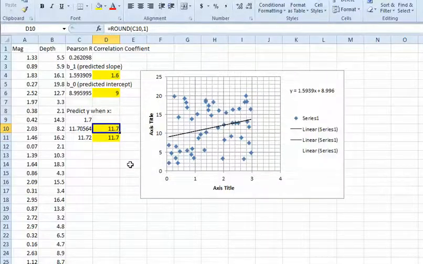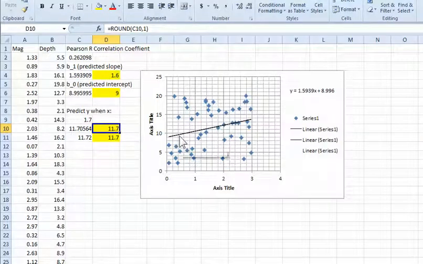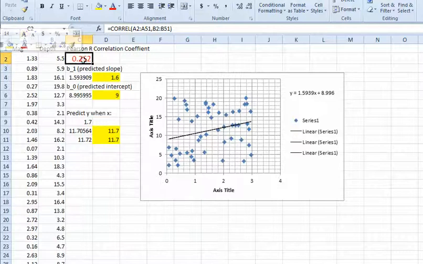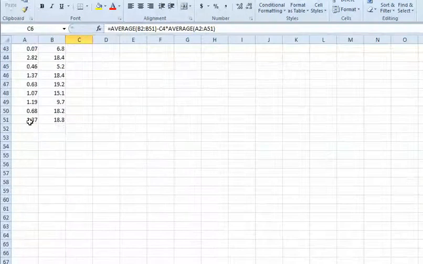All right, now if I plug that in, I would be wrong, and I'll show you what the answer is. I already plugged it in. It's not 11.7. Why not? Hopefully that pause was long enough. The reason why not is because remember that we can only use the regression equation for predictions of y on x if it has a linear correlation, or if we've checked and that r value is strong enough. So going back to the r value, and let me highlight that. We had 0.262, and our data set was 50 large.